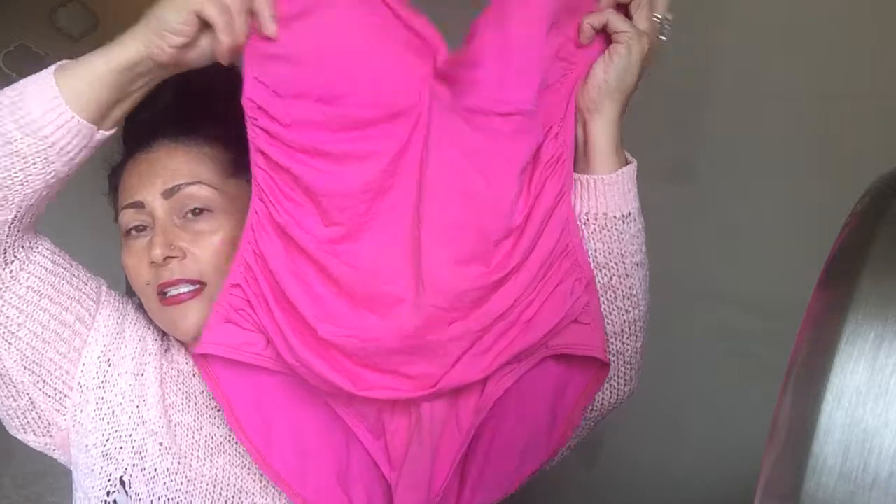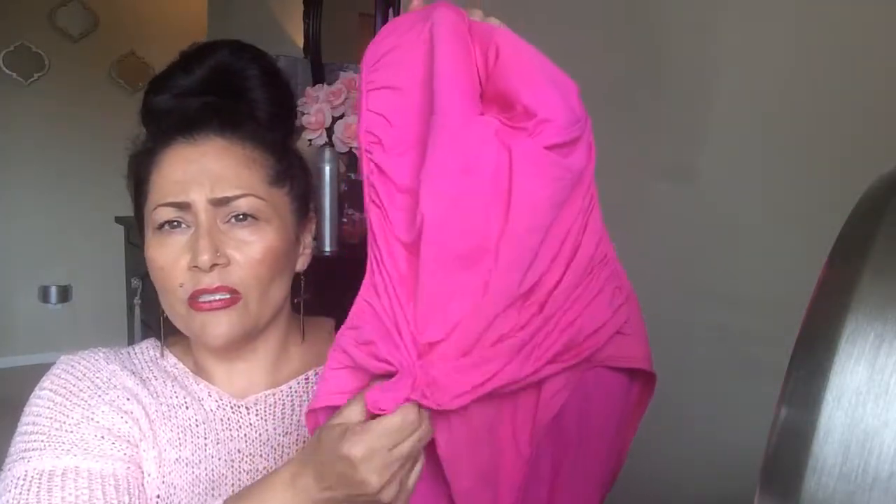I ended up getting a bathing suit — I can't even remember where I got it, but I'm going to show it to you. I don't really show bathing suits, but it's so pretty color-wise. It's a one-piece with a drapey thing in the front. More than anything I wanted to show you the color, because wow — I'm totally into this pink. I need a blouse or a tunic this color. I got this because I'll be swimming with the kids this fall.